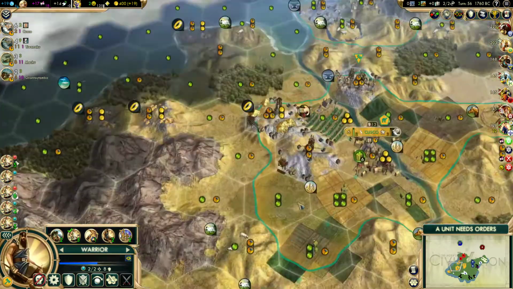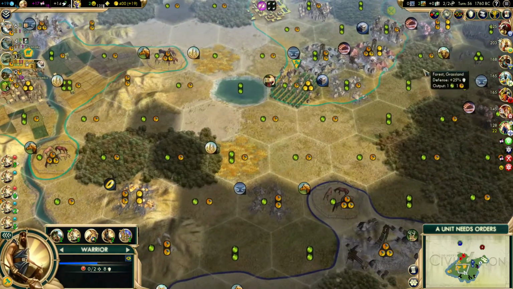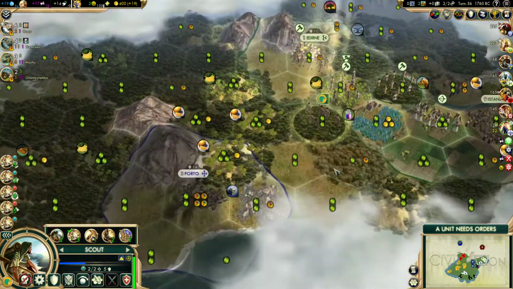I would really like to free up, because we don't have the visibility we'd like to protect our trade route, and once that camp is dead, the next turn it might spawn again down here and just make things worse.